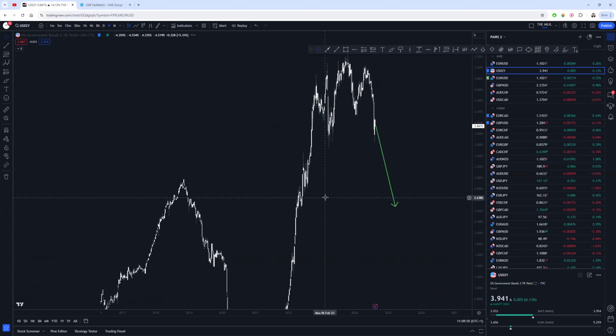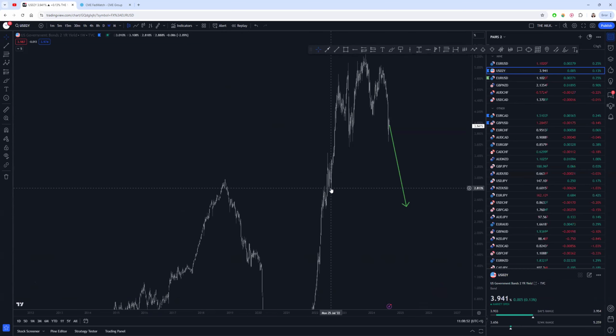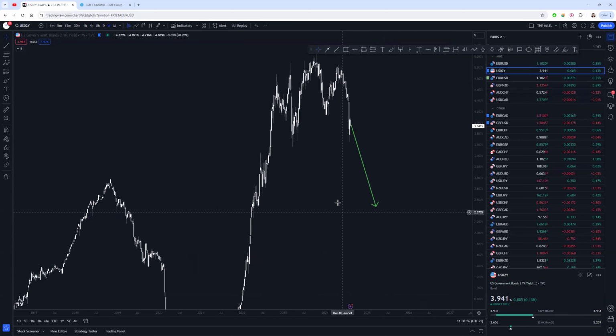This is not a number I pulled out of thin air. This is based on a lot of analysis to get to this point. And so this would be one example of an asset that I think is going to perform well in terms of the people who are shorting it there.